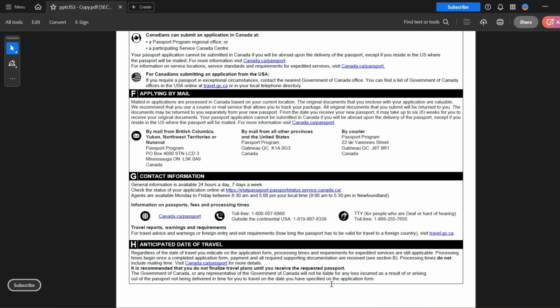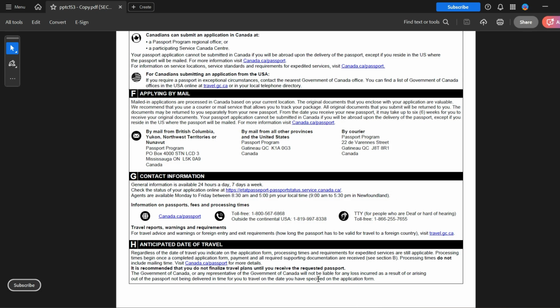If you get it at the doorstep, well and good. If not, this is what will happen, and you will have to make a visit to a Canada Post location to collect your passport. Once you get your passport, make sure to check everything thoroughly, and there is a section in the passport where you will have to put your signature. And sometimes when you are traveling to any other country, the country's immigration might ask you to show that signature. Even otherwise, you're required to put your signature on the passport.